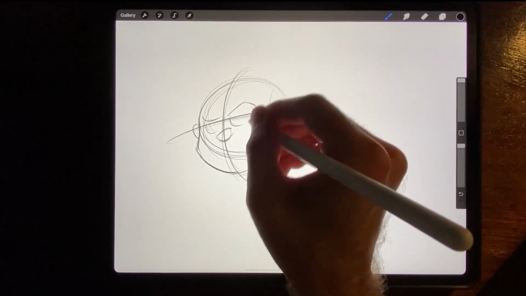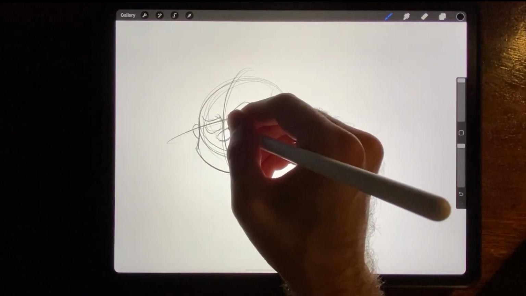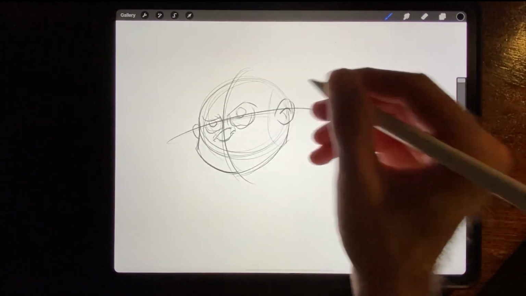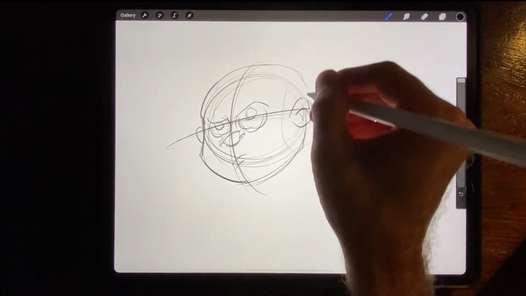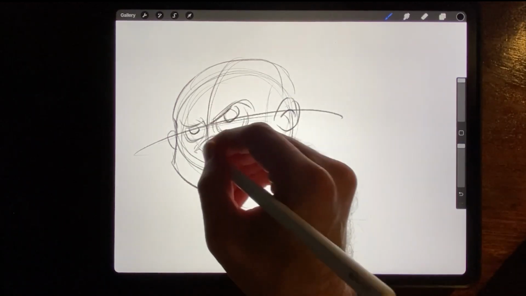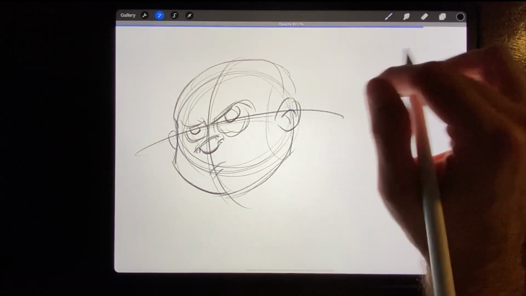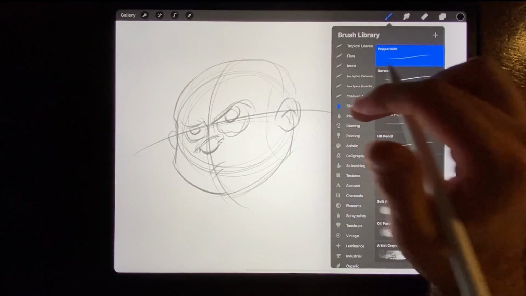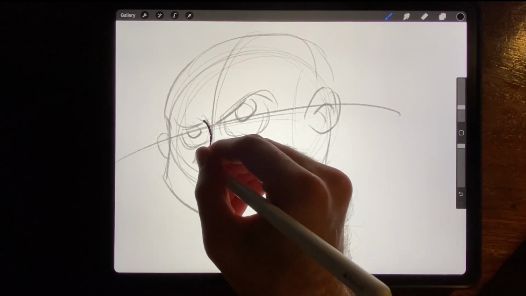All right, now I've been doing this for a long time, but before I started doing this video, I went, oh God, I've got to remind myself how I draw heads before I try and tell everybody else how to draw a head. So what I've done for the last couple of days is literally just these little heads. I draw little heads, chucking a nose like that, little mouth like that, and then I will ink these as well, because I like the inking process. It helps me see where I may have gone wrong, see where I could have fixed stuff, and I like to see a little miniature finished product.